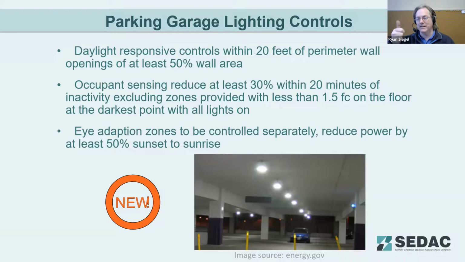So as far as our poll questions, the wattage threshold for daylight controls, 150 watts in the primary zone. Yes. 300 in the primary and secondary zone. Yes. And there is no requirement if you get your lighting power density low enough. Yes. All three of these are correct. And for our second question, are occupant sensors required for all exterior lighting? That would be no. Only those that have a high enough wattage threshold and a low mounting height. And with that, turn it over to Sean to talk about our lighting power density and other requirements.